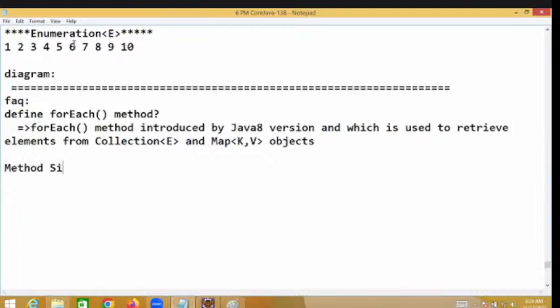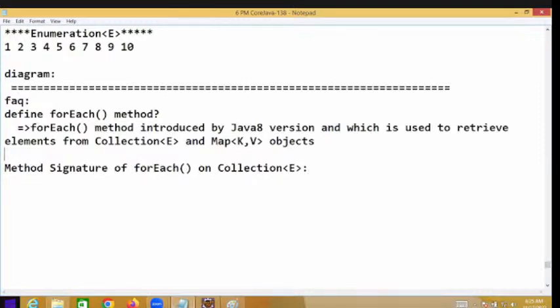Method signature of forEach on collection. So this forEach method will come from Iterable.